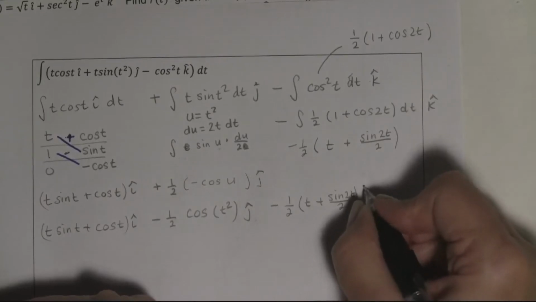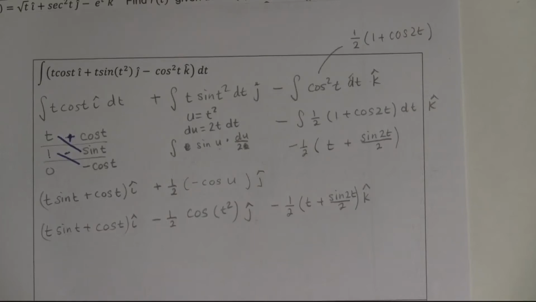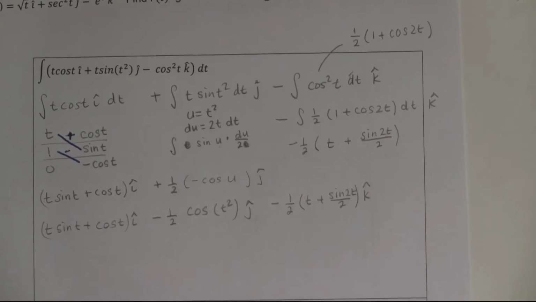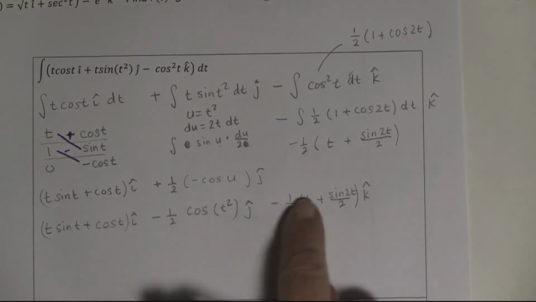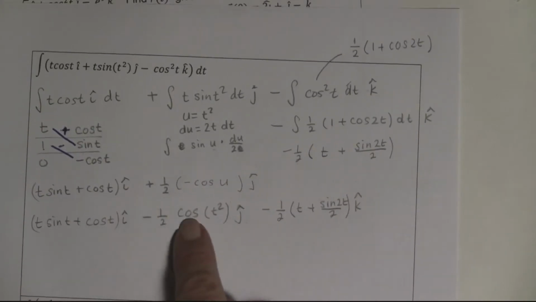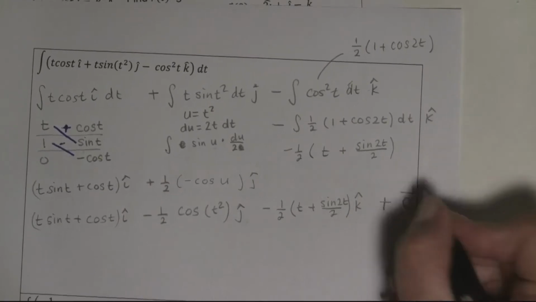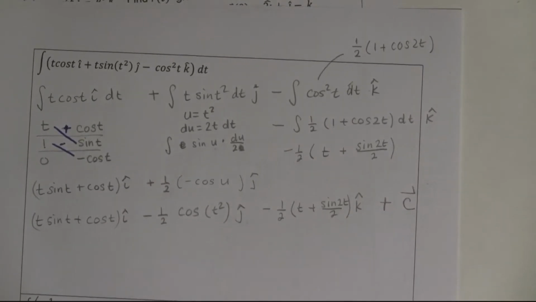And then you remember when you had no bounds? I don't know if you guys remember in your life a time when you were boundless and you had no bounds, and you needed plus c. Well, this is a vector, and so my plus c should also be a vector, and it should have 3 parts. So I'm going to say plus c, and I'm going to put a little vector bar over the top of it to tell everyone that, hey, that's a vector.